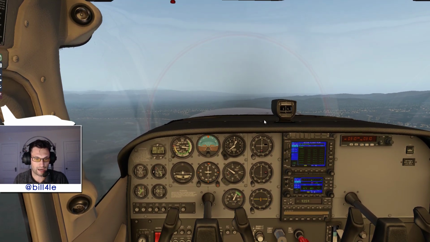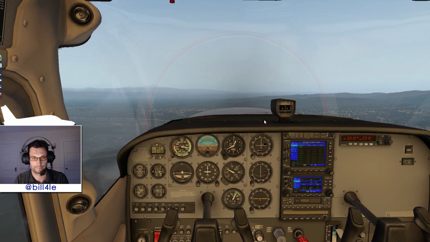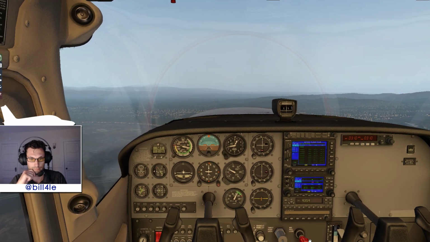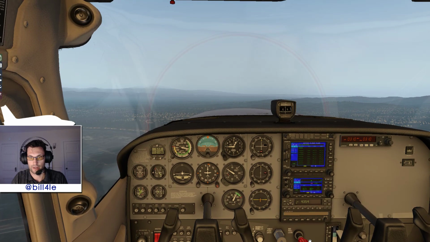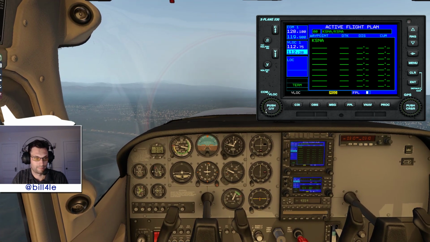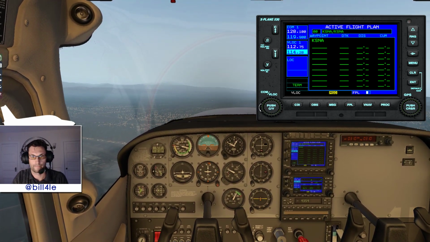SoCal departure, Skyhawk November 204 Lima Echo, 700 and climbing. 204 Lima Echo, SoCal approach, good evening, John Wayne altimeter 2903. 2903, John Wayne altimeter, 4 Lima Echo, thank you. Another aircraft calling there, I completely stepped on you, say again. 110.4.